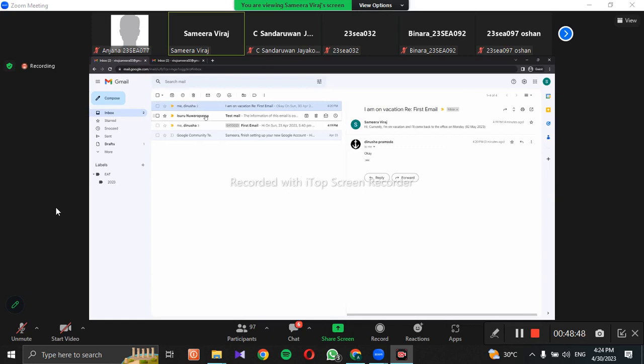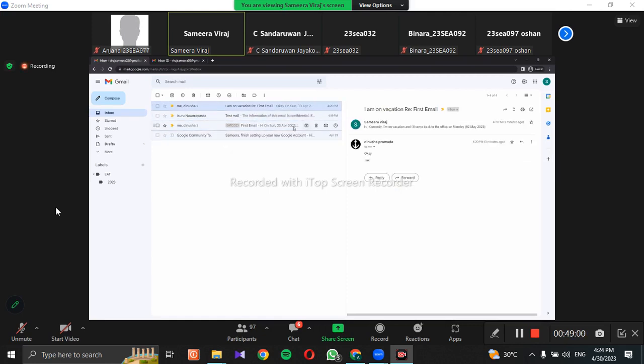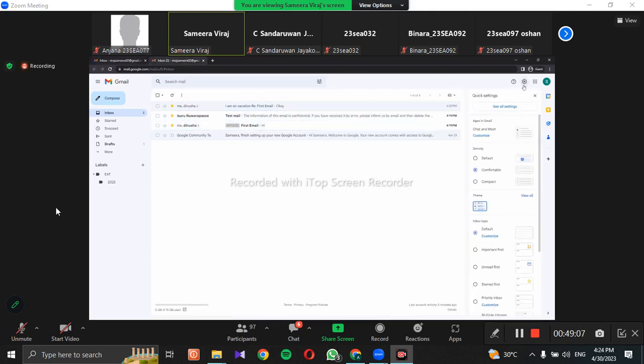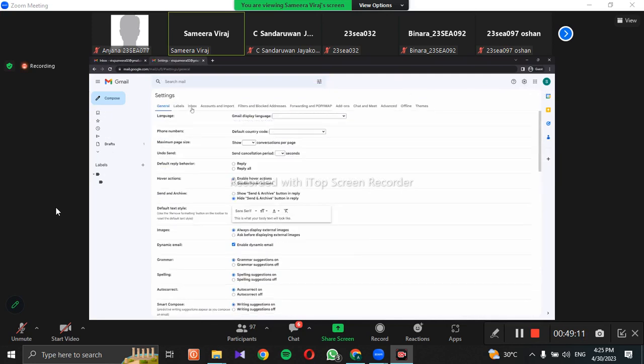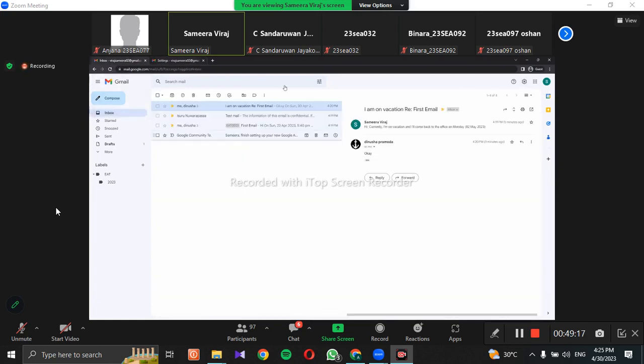After that, when you click on this email, it will open this mail and you can see the content of the mail at the right side. Likewise, you can change the appearance and the mailbox type in that setting. Sorry, I'll disable this one. I don't want to have this kind of inbox.